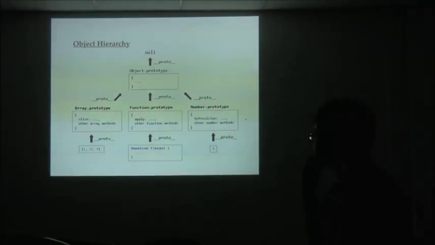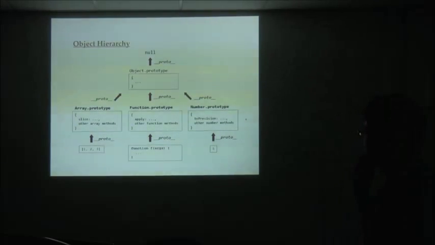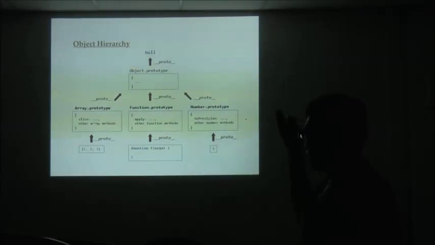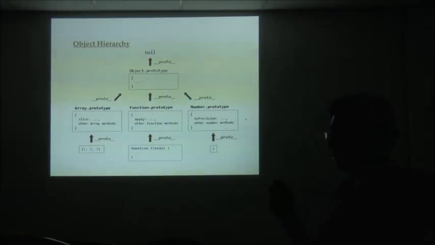Here's a tree diagram of how inheritance happens. I don't want you guys to pay attention to those internal properties like prototype or proto. Just follow the arrows, and you'll notice that Array, Function and Number all inherit from Object. And at the very top, if you try to go beyond Object, all you see is null. Right? That signifies the end of the tree.